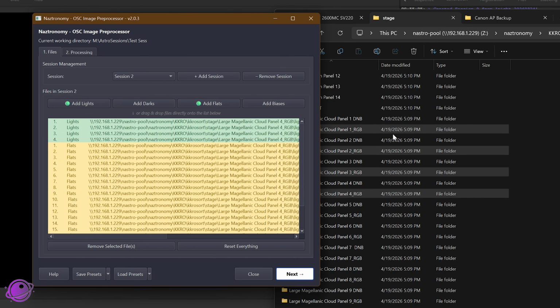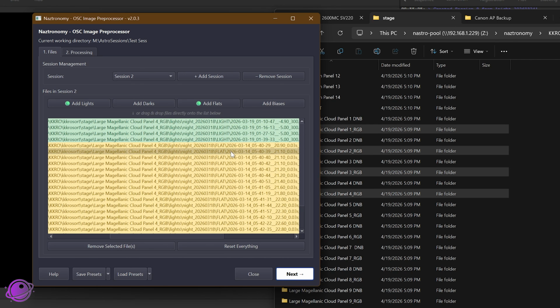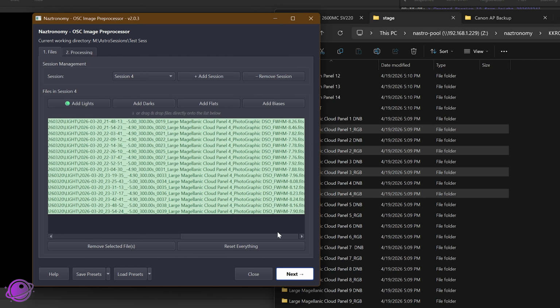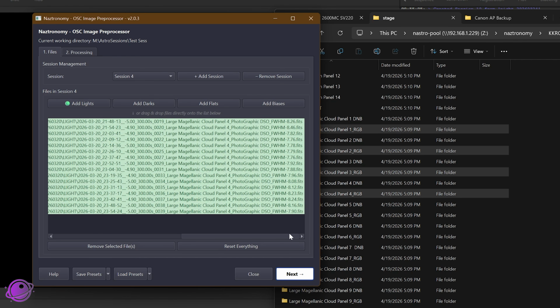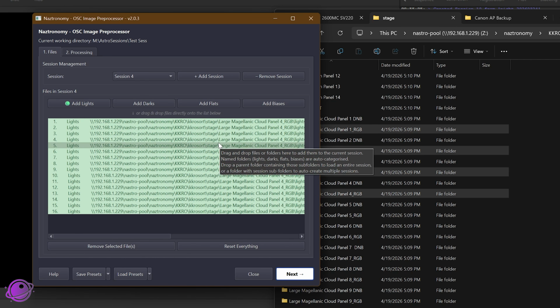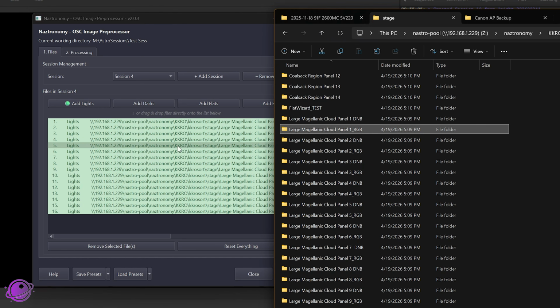Pretty super simple. Now there was some talk about what if you need to share calibration frames amongst multiple sessions, how do you handle that? And I think I'm looking for that kind of feedback. Like, how do you want this to handle your data? Again, this is not reading FITS file headers, it's just going based on folders. So it's a little bit tougher to sort them, but it is possible. But if you have feedback on that, I would love to hear it.